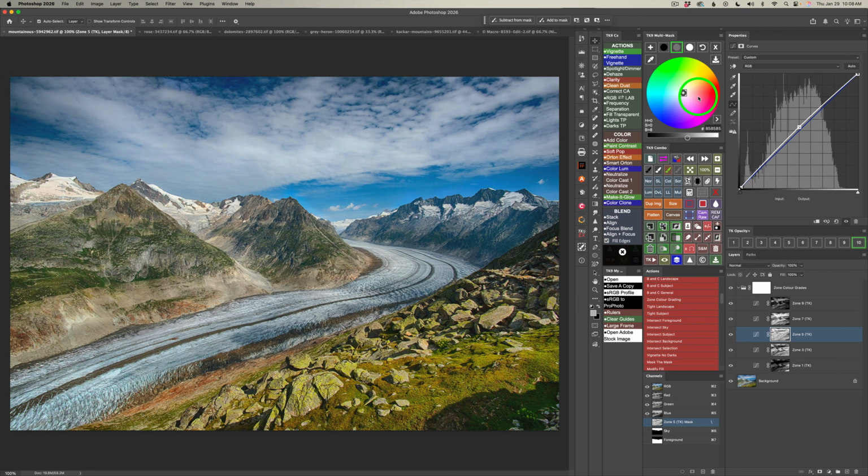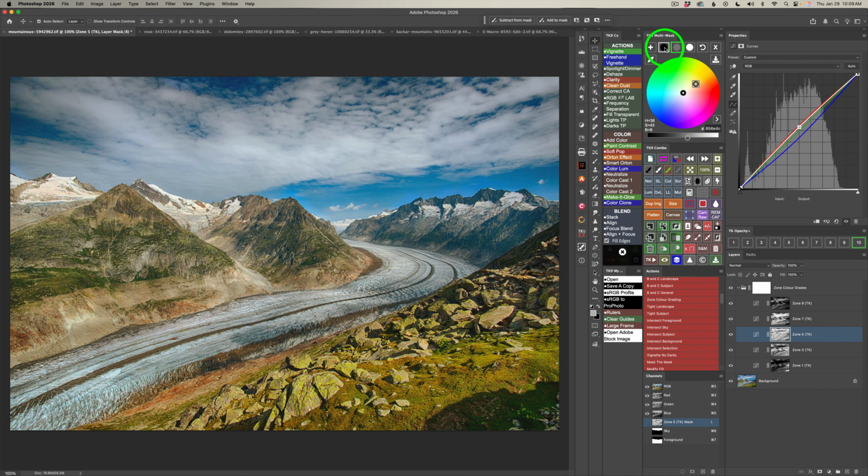And I also think I want to warm that up a little bit with a color grade. So you see my cursor right here. Just click wherever you want to drop a color grade. I'm going to click right here. If you right click on that puck that gets dropped down, you'll reset it just in case you need to move it to a different spot. Or if you click and put down a puck, you can always click somewhere else and the puck will just move wherever you click. But I think right there is good.